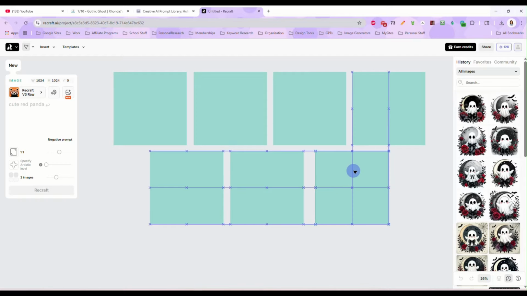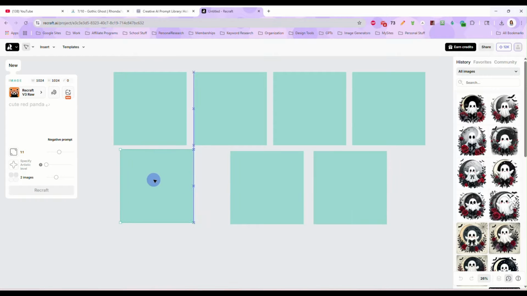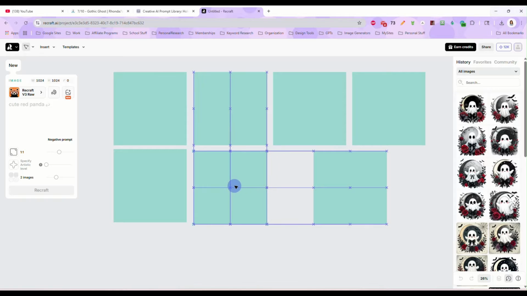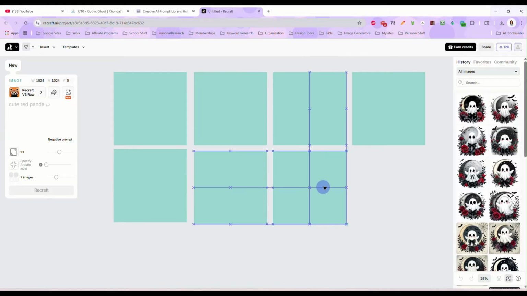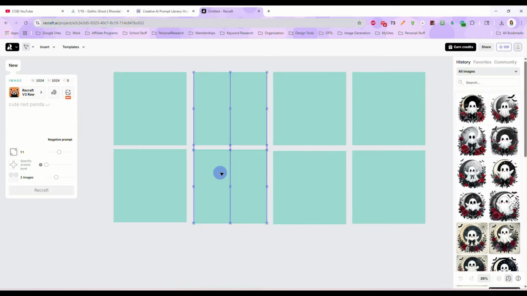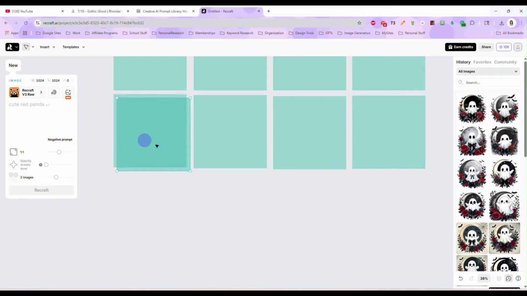And I think I should be good with, well, let's do 8. And then, of course, we will also run the prompt in a couple of Recraft's internal built-in styles that they have as well. So let me just make a few more of these real quick.